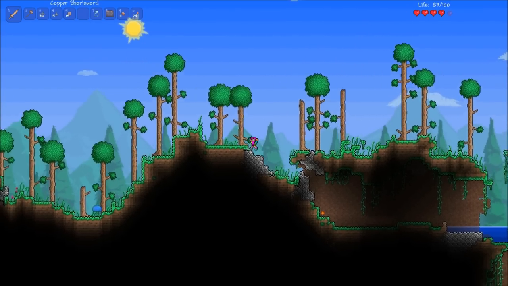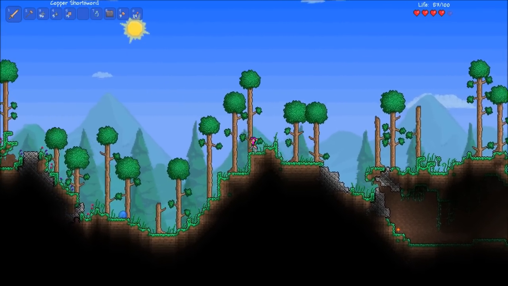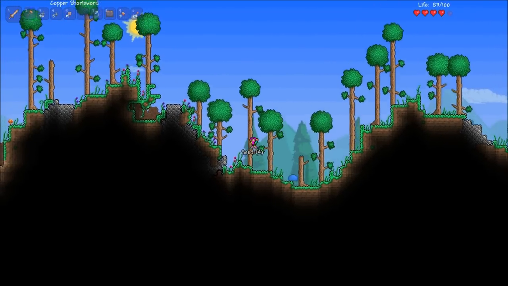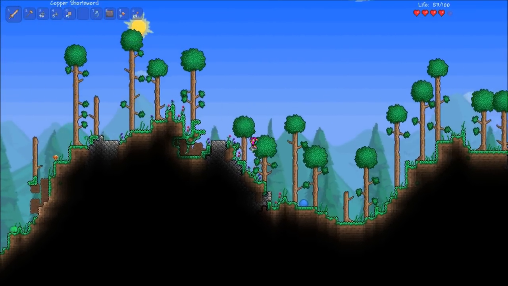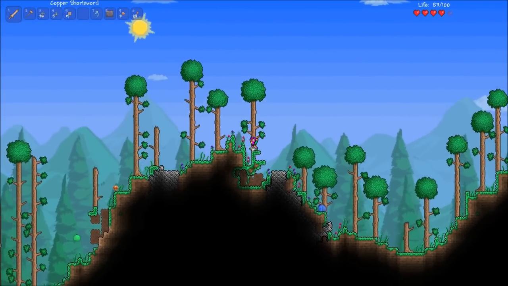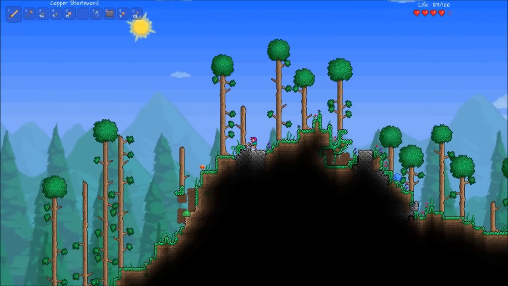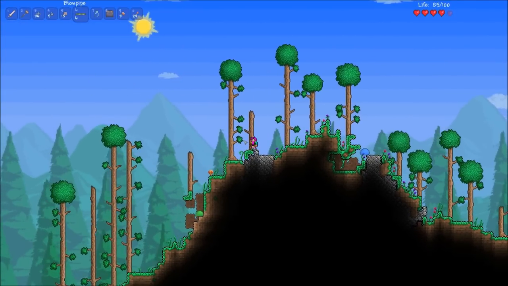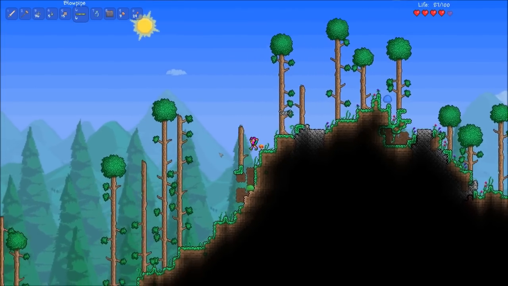So I don't want to go too far in that area because there's a lot of holes in there and I don't want to get stuck somewhere and die this early. Okay, we're just going to pass you. Oh wait, I found some seeds. Oh, wait, wait. I think, yeah, you use seeds to use the blowpipe.